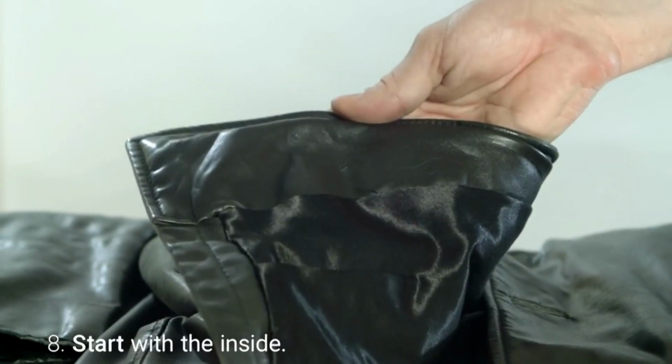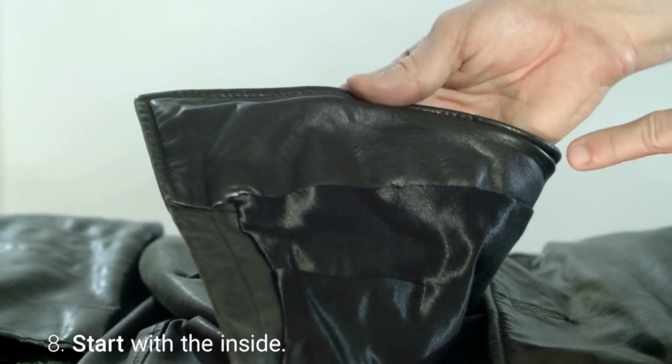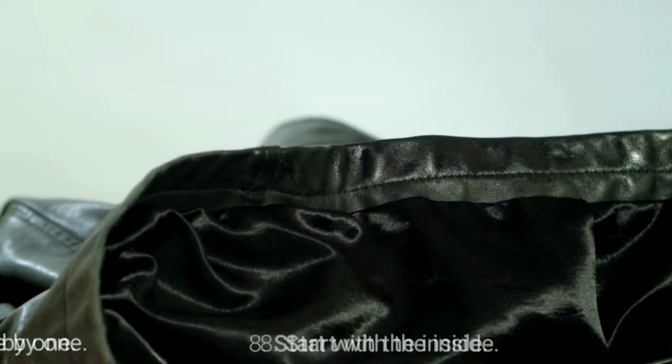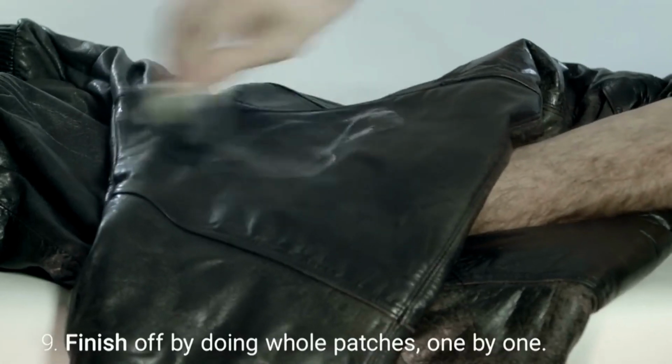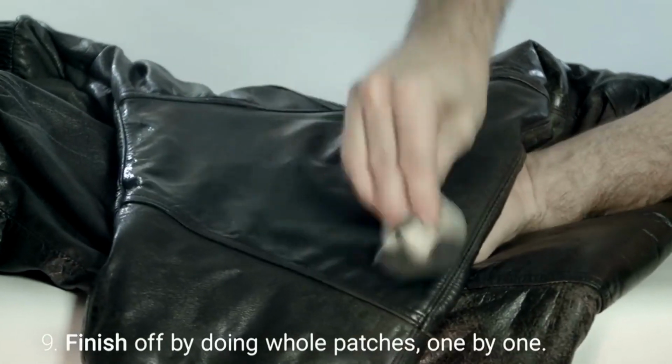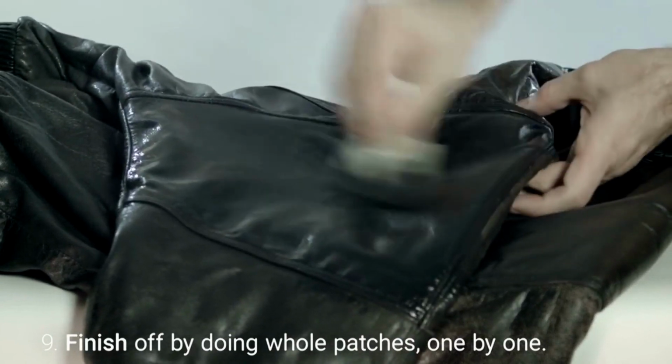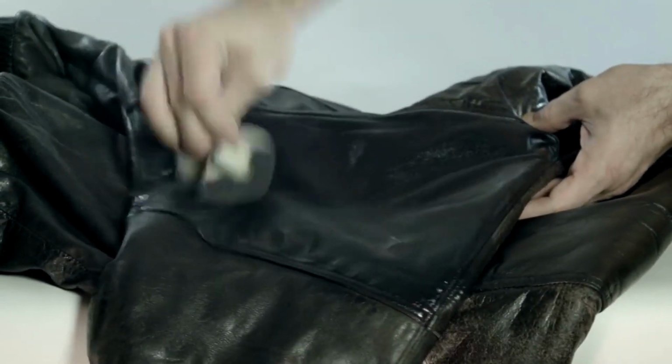Start with the inside of the jacket, and before turning the jacket over, make sure it is dry enough to not rub off on the lining. Finish off the jacket by doing one patch of leather completely, one after the other. You don't need to rub hard. It usually works best when applied pretty swiftly.